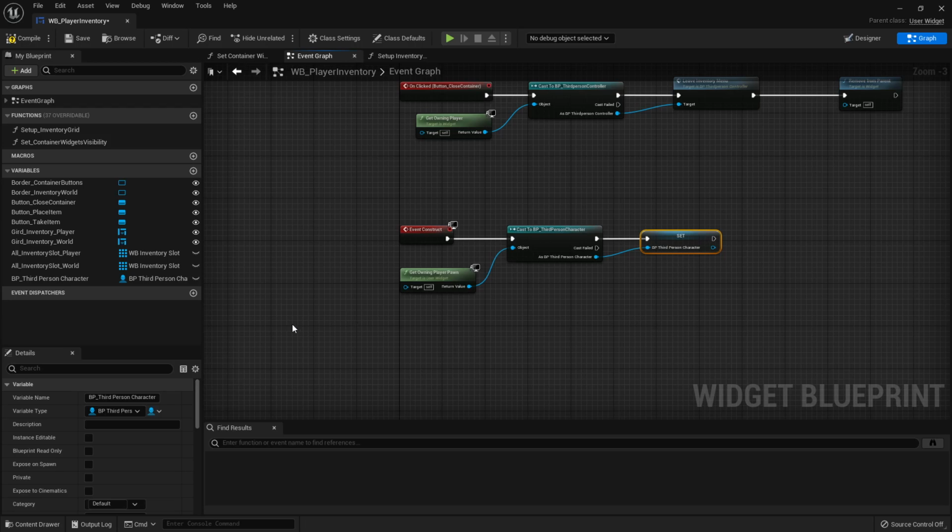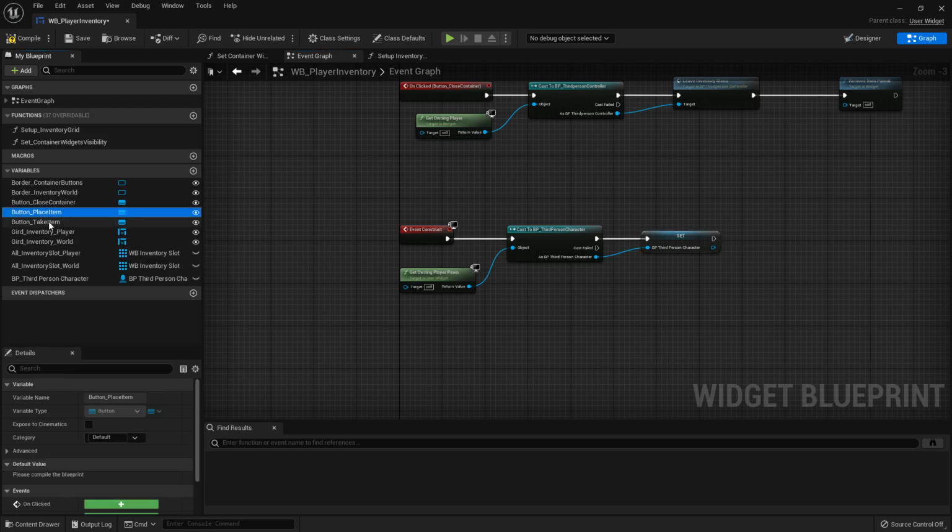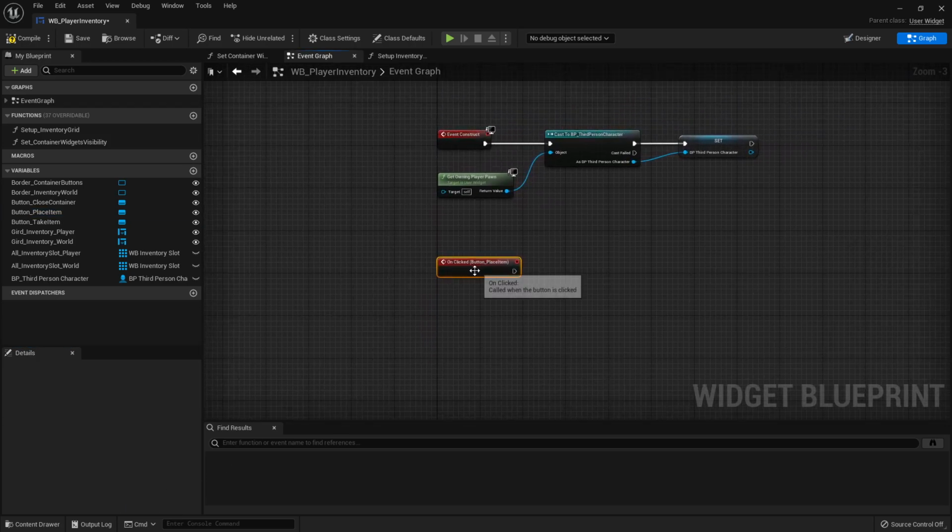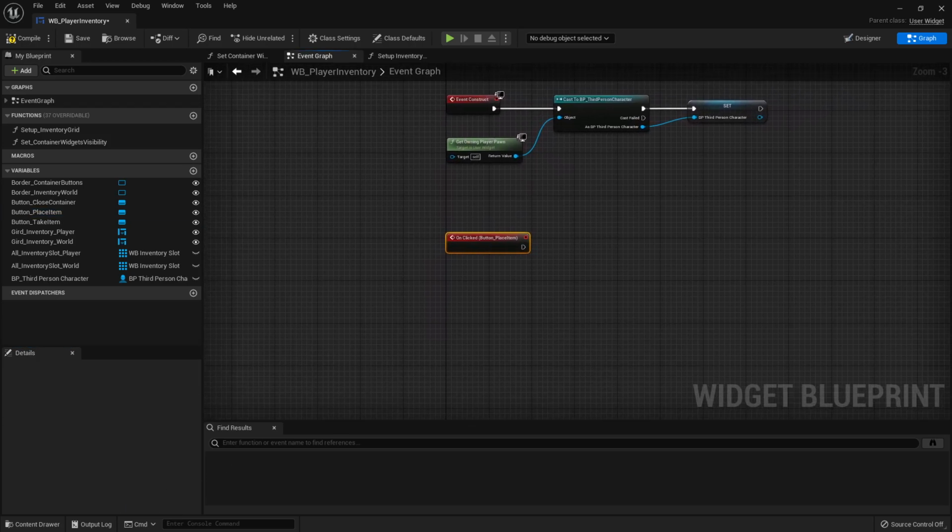So for the button place item, let's add an on-clicked event over here. And then we're simply going to take the first item inside of the player's array, and we're going to place that inside of the container. So we cannot actually choose which item we want to move at this point, but like I mentioned, it's just for testing now, so we do not want to put in too much work.